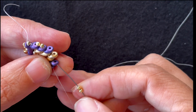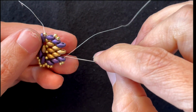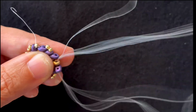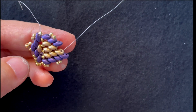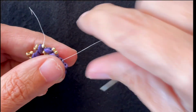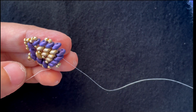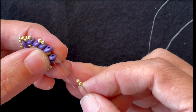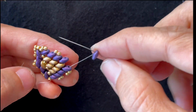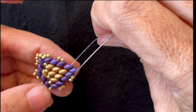Add 2 seed beads, go through the tip. Here I'm going to just add 2 outside colors. Add an outside color Super Duo, go through the next one. And another outside color. And we're going to flip it over, start the last row, add 2 seed beads, go through the tip, add the last outside color Super Duo, and flip it over.